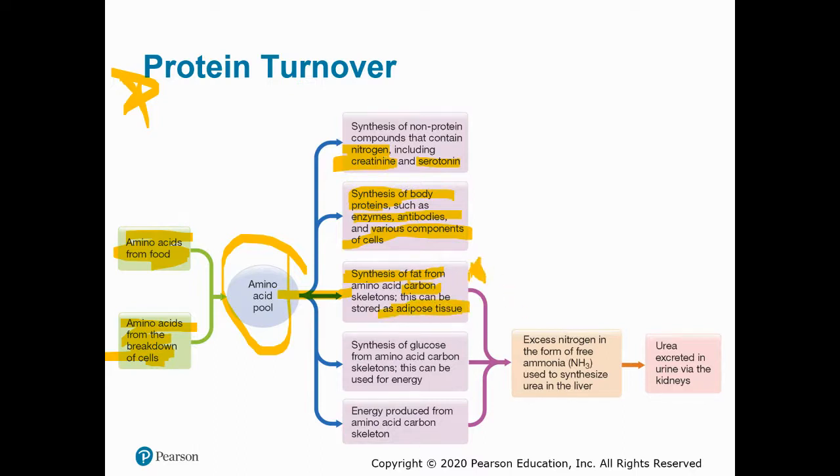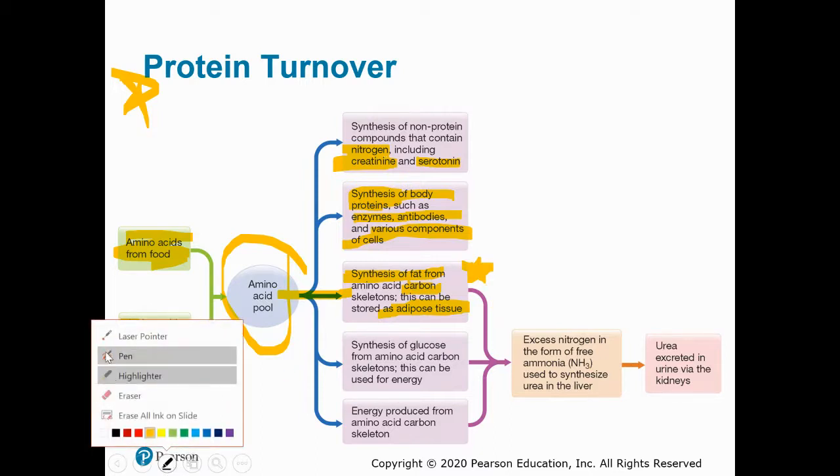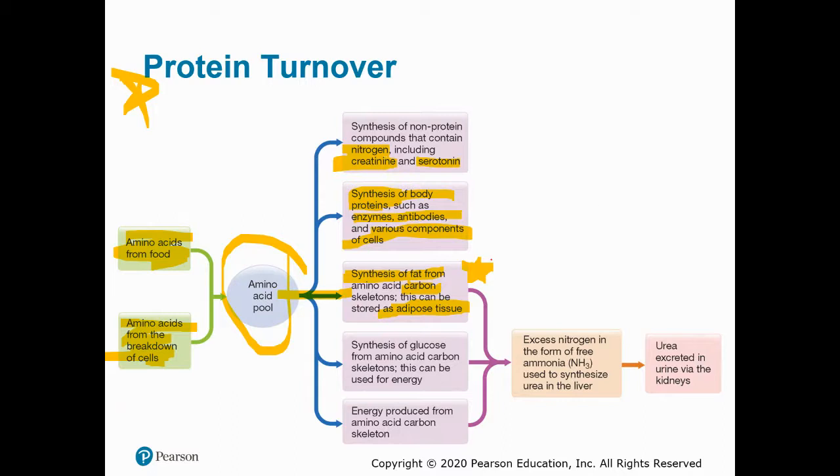So this is kind of an important one to make note of, because I think sometimes in the United States we act like protein is just this endlessly benevolent, amazing compound, which it is. It's very important. I don't mean to discount how important it is. But if we have too much protein, there is such a thing as eating too much protein. And if we consume too much protein, remember the building block of protein are these amino acids that are made up of carbon, hydrogen, and oxygen. So if we have too much amino acid because we ate too much protein, we're going to convert that carbon backbone into triglyceride, and we're going to store it as adipose.